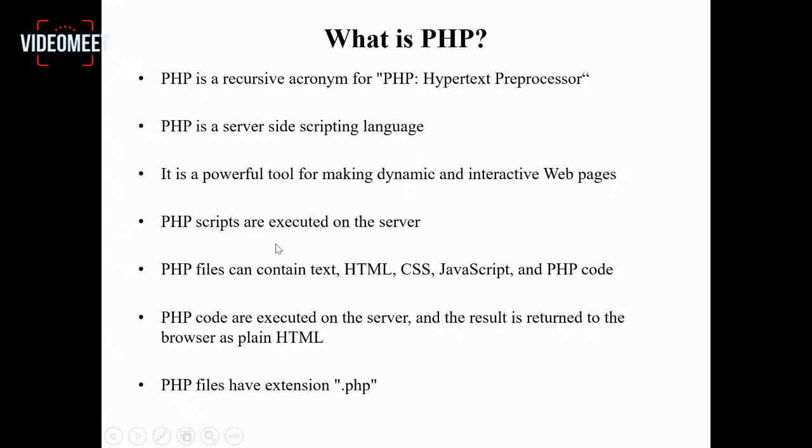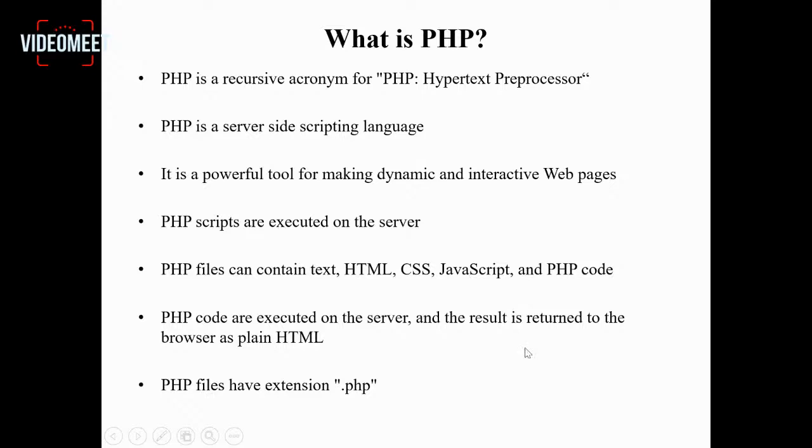Then PHP scripts are executed on the server, unlike JavaScript, whereas JavaScript will be executed on the client's machine itself. So this is going to be executed on the server, and hence the name server-side scripting language. Then PHP files can contain what? They can contain text, HTML, CSS, JavaScript, and PHP code, as I just showed you, right? So we have added HTML code and PHP code also, but we didn't add any CSS and JavaScript.